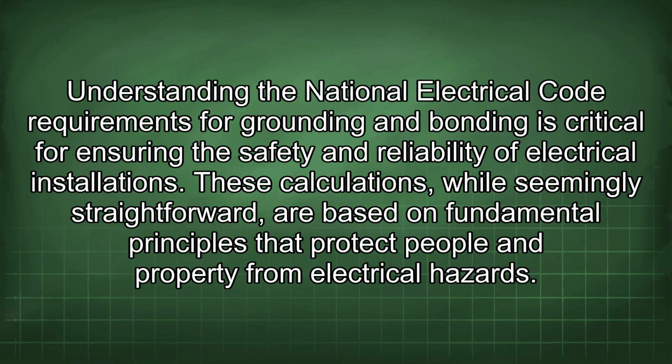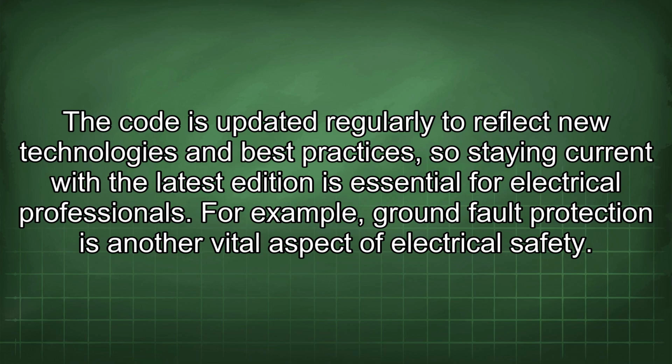Understanding the National Electrical Code requirements for grounding and bonding is critical for ensuring the safety and reliability of electrical installations. These calculations, while seemingly straightforward, are based on fundamental principles that protect people and property from electrical hazards. The code is updated regularly to reflect new technologies and best practices, so staying current with the latest edition is essential for electrical professionals.